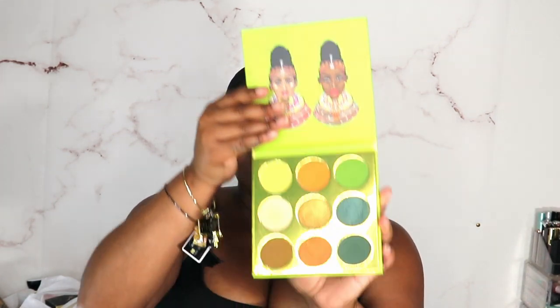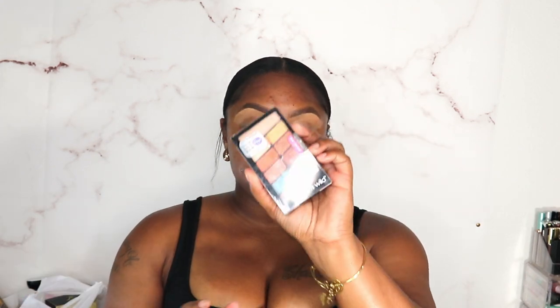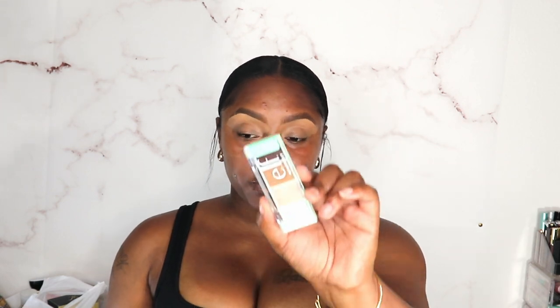Let me clean up my brows real quick — y'all know the drill. The brush I'm using is an About Beauty concealer brush — they sent me some brushes and I've been ride-or-die for those seriously. I brought the concealer down on my lids and I do have the Juvia's Place Tribe Palette, which is all greens. I was thinking about using a one-color look, but I also have the ELF Mini Matte Eyeshadow Palette in Chocolate Chip, which I've never even used. I'm going to take a fluffy eyeshadow brush and dip into that middle brown — I don't want a dark look, I kind of want to go neutral.